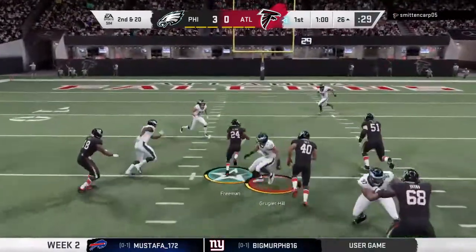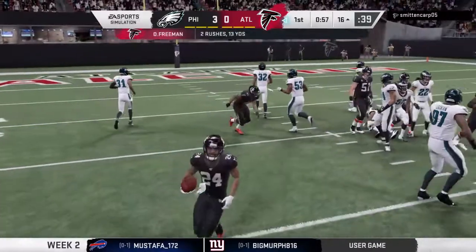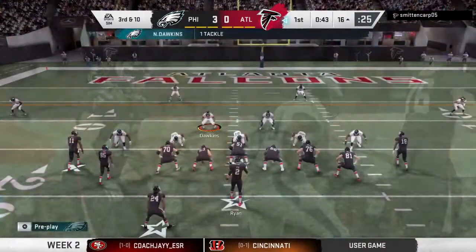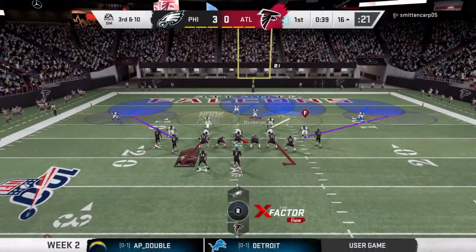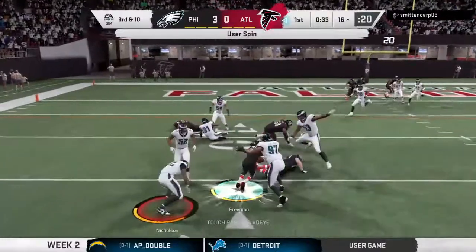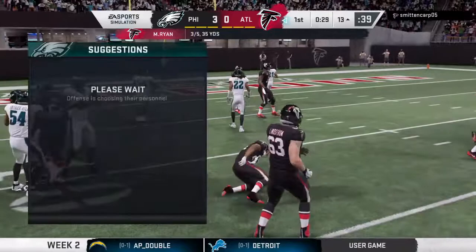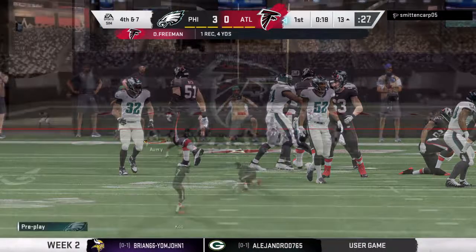After the penalty, here's Freeman. And he showcases the spin. A pretty good gain before he's taken down. Without the previous penalty, that would have been a first down. Instead, it's just a gain of 10. On third down, Ryan. They'll set up the screen for Freeman. And the tackle made at the 13. He is well short of the first. A short gain there of just 4, and that'll bring up a fourth down.